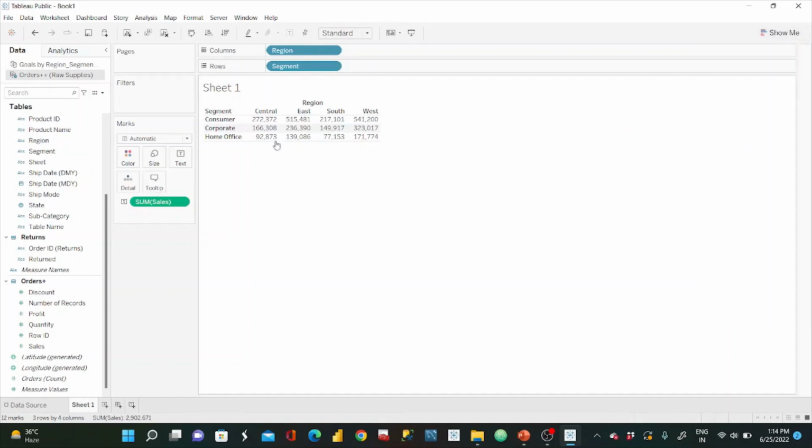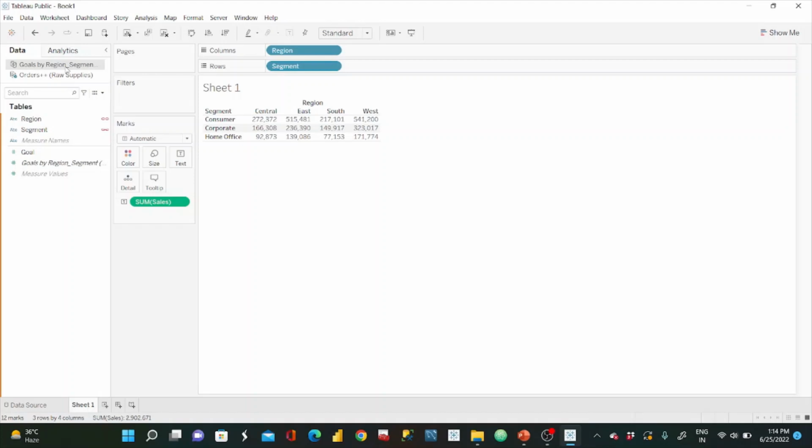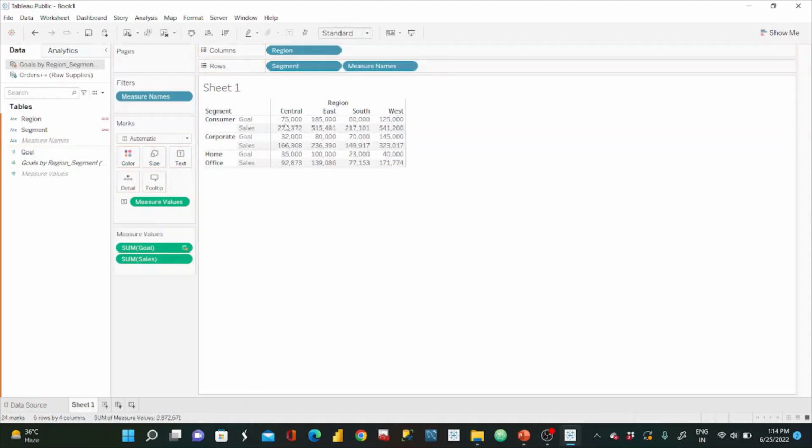Once I have dragged all the information, you can see a blue tick mark. This shows this is the primary data source. Now I want some information from the secondary data source to perform data blending. I want to see the goals for different segments and regions. Once I drag this into show me, you can see it has already calculated the value. On the left-hand side data pane, you can see this has been established as a secondary data source. You can see the pin icon. This pin icon means the linking field.